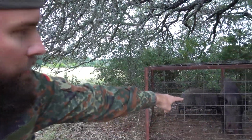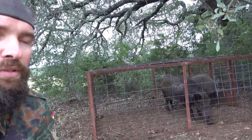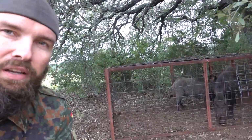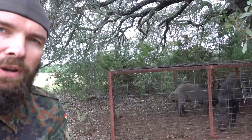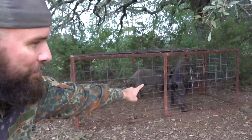I'm gonna try to get that tracker on that sow. And I hope that the collar I have, I bought some new ones, that they are big enough. But worst case, I bought basically two of them, so we can strap them together and make one bigger one out of it. But I'm hoping they fit. She looks feisty. So it'll be interesting.